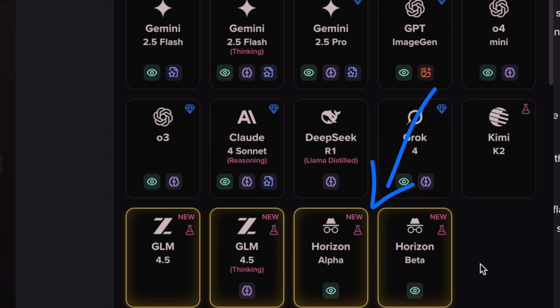Two new anonymous models just dropped, and they're really, really good. I've been keeping an eye on the new Horizon series that popped up on OpenRouter over the last few days, and I have been absolutely blown away with them. I took some time today to really sit down and try the models out for various different things, and I've been floored with what they're capable of, especially when it comes to UI and design.